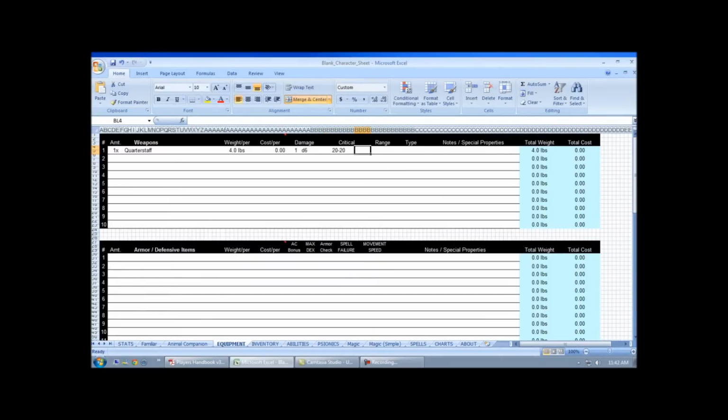It crits on a 20, which we'll put there, and it only does ×2 damage. Its range is 0, and it has type of bludgeoning. Bludge. And special properties can be used as double weapon.